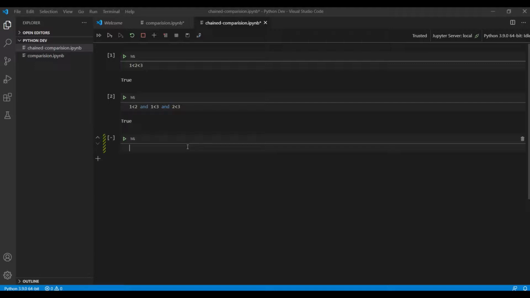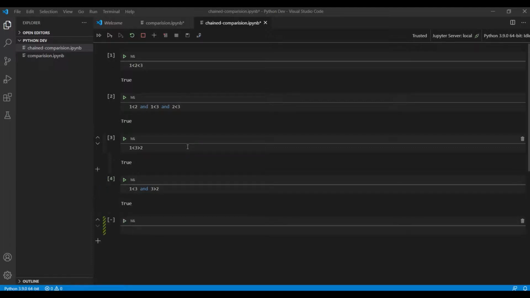And the next one I wanted to show you is 1 is less than 3 and, no, not using and. First let's test with the equation. 3 is greater than 2. Let's test that. Yeah, that is a true output. 1 is less than 3. Now let's use an AND conjunction over here, and 3 is greater than 2. Let's test that. So it's true. Every output we are getting now is a boolean.